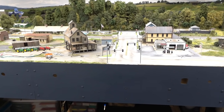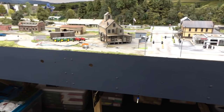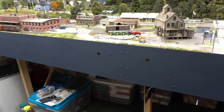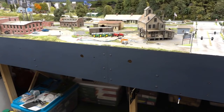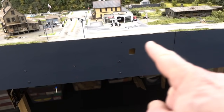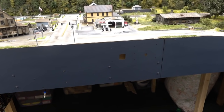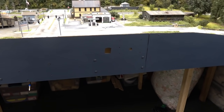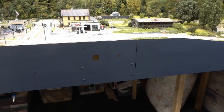Ooh, very dangerous. Where'd the plexiglass go? Alright, so what I'm finally doing, as you'll notice, I painted the fascia here, because what I want to do is put the actual, for real, turnout controls for the crossover, for the industrial spur, and then this is going to be the remote lock hand turnout that's going to be on the main line. So, I have those plates being made up. We'll see how they look. And as you can see, I have the holes in the fascia cut out appropriately for those.